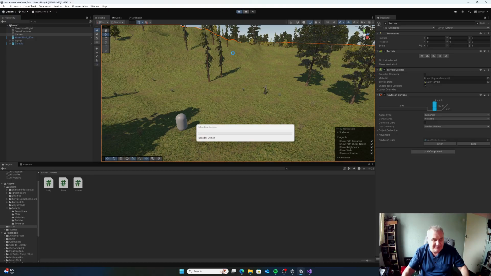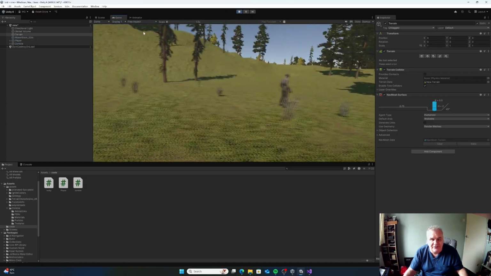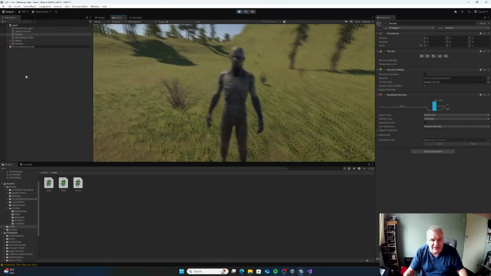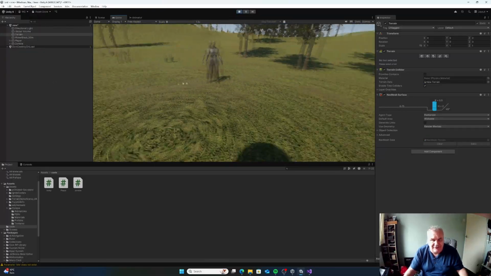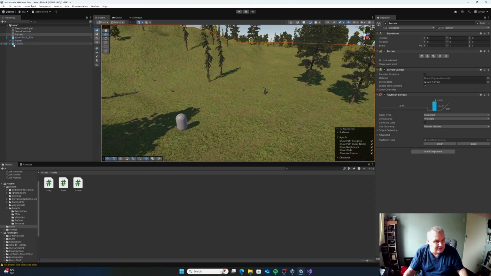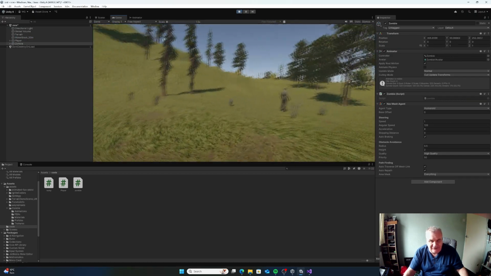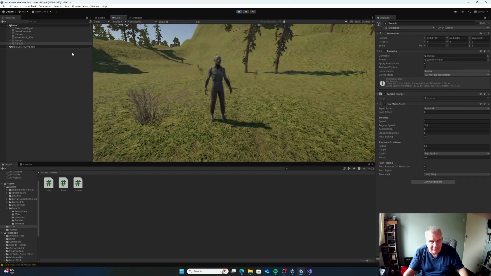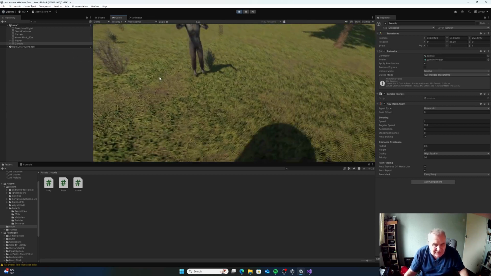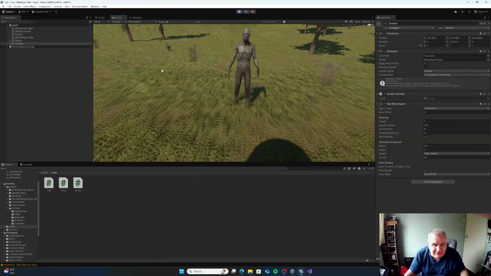Let me just press play and see if this works. So I've still got my player. He's quite fast and he's not walking properly. The zombie's not walking as well. I'm going to change its speed to 1 first of all, because that was a very fast reaction. And he's not automatic. Oh, he is. He's walking now. He's doing an attack.